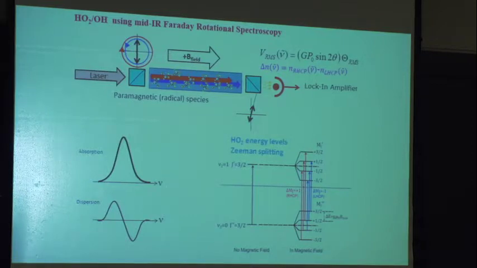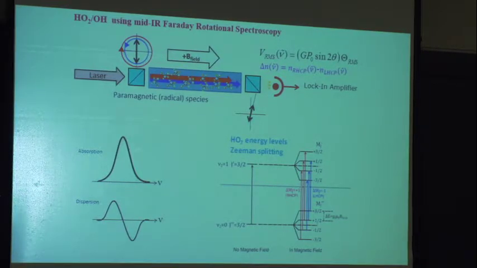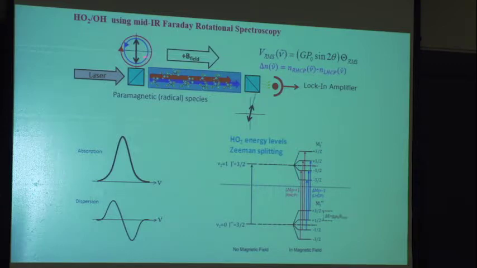So in order to measure HO2 instead of measuring water, you need this absorption and dispersion line about the water and probably HO2. And you want to perturb the electronic orbital by an external magnetic field. So you put a magnetic field in the same direction as the laser propagation direction. Therefore, with the magnetic field perturbation, an electron orbital could be changed.